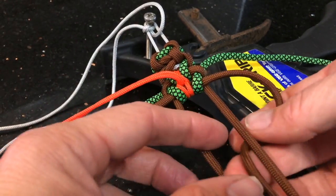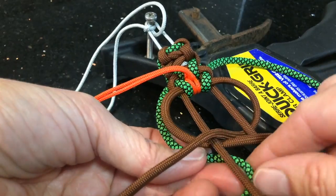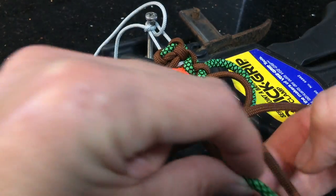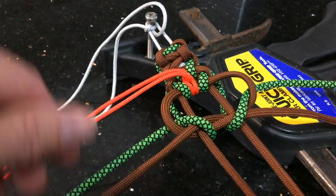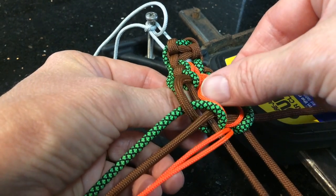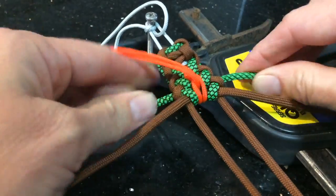The right hand brown comes up through the center and out to the left. The left hand brown comes underneath that, up through the center and out to the right. Left green comes up through the center and out through the left brown loop. The right green strand comes up through the center and out to the right brown loop. Now the orange is going to come down over the top of the brown center strands, come back underneath and up through the center of those orange strands. Then tighten everything up: tighten the brown, the green, the orange. You want that nice and firm.